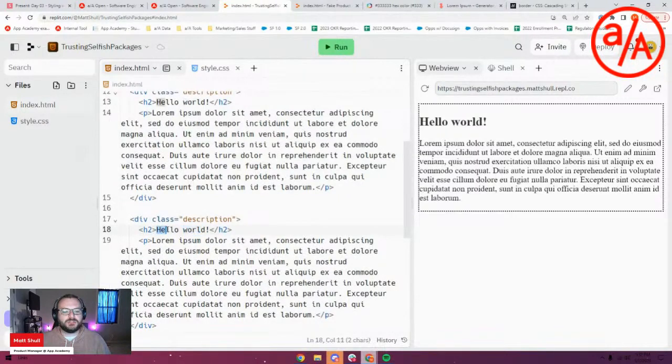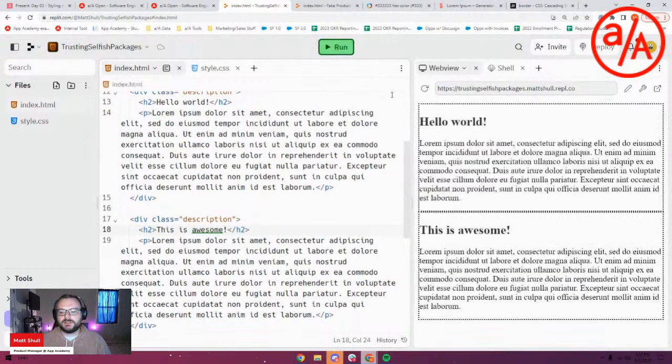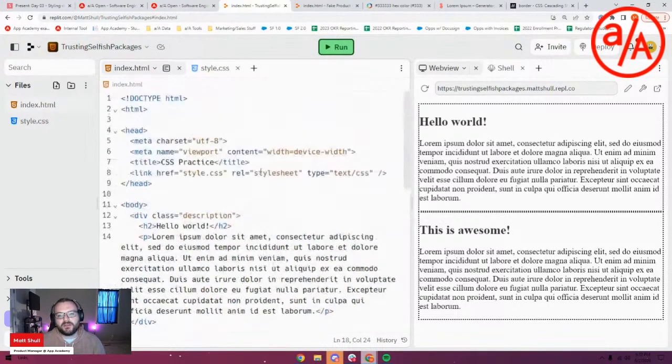And actually, I'm going to change the text of the H2. If I run this, okay, so it gives us 2 of those boxes now with the text in it. We can see that the border at the bottom of the first one and the top of the second one are really close together. So I think we'll talk about that next.